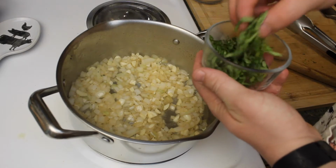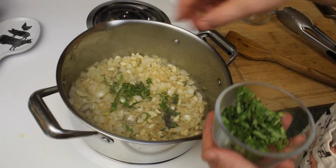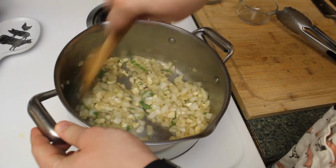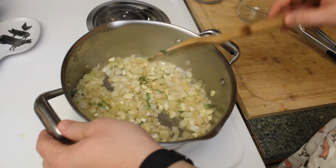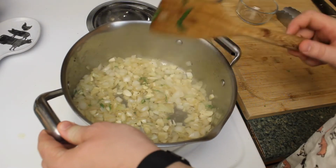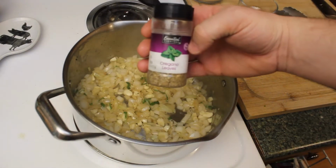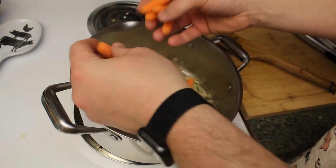Now, you don't have to do this. I just like doing a little basil in there to sear up. Also, a little oregano leaves. So the next thing you want is to add in your carrots.